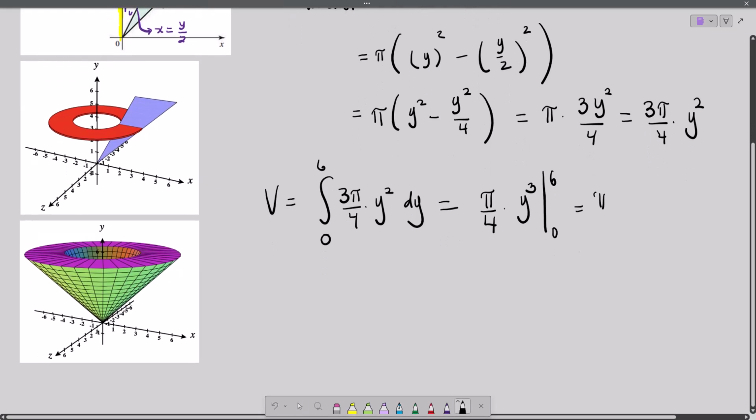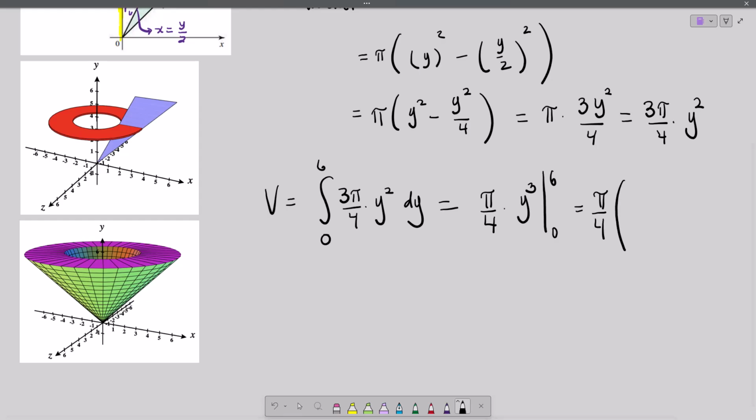And so here, again, I just think about the constant being out in front, and I'm just thinking about substituting into the variable part of it. So then we have 6 to the 3 minus 0 to the 3. 6 to the 3 is 6 times 6, which is 36, times 6, which is 216, I believe, minus 0. And 216 is divisible by 4, I believe, because that's 108 and then 54? 54, thank you. 54 pi. So there is our volume.